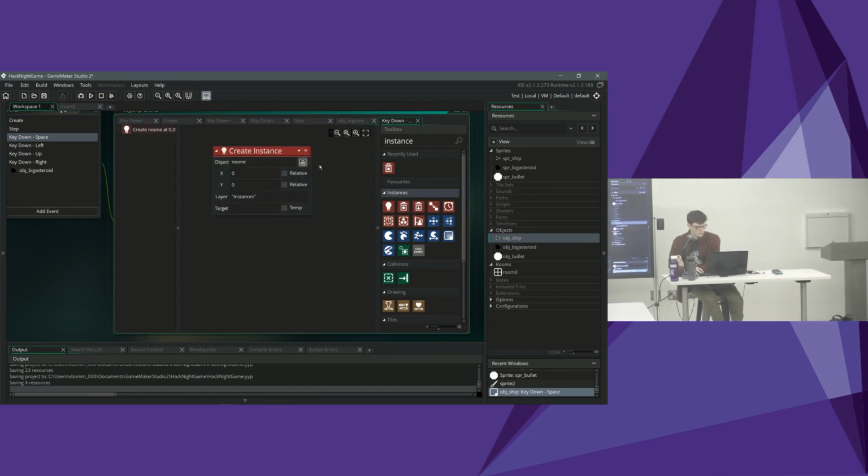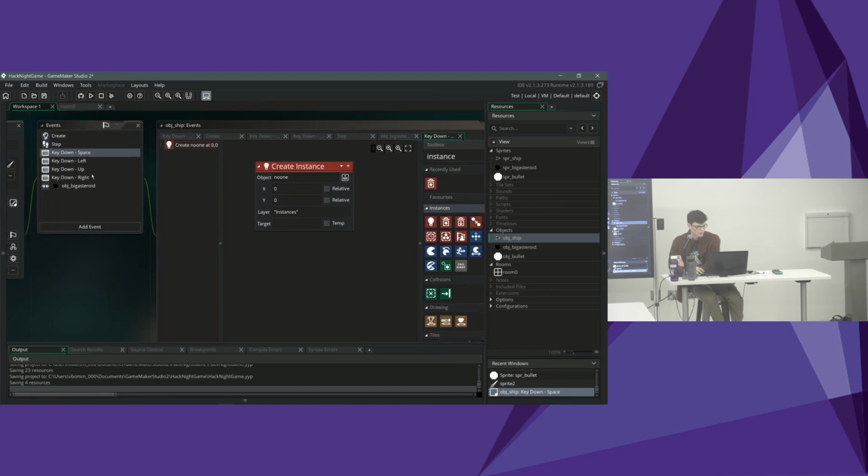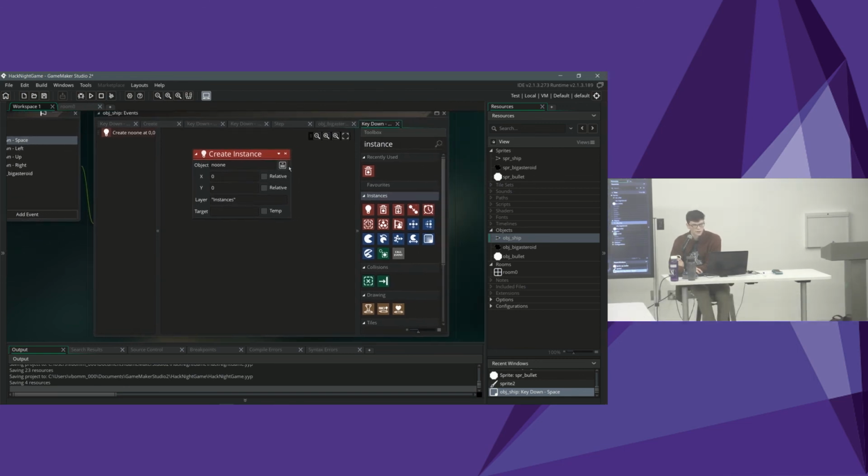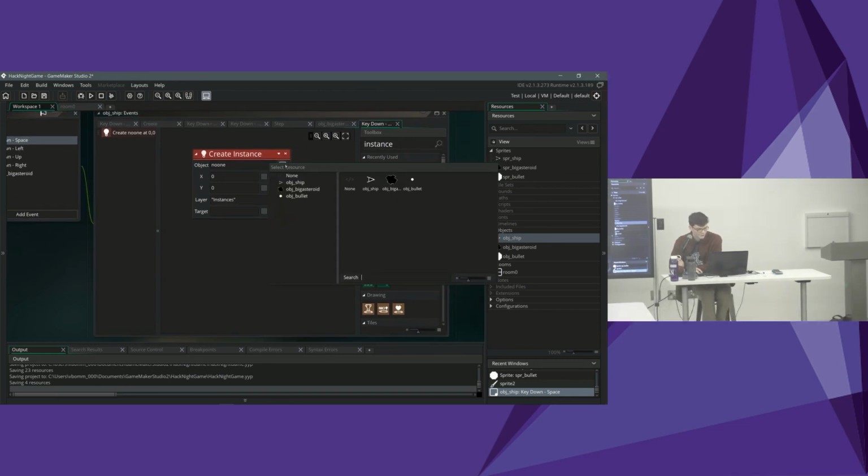The event is going to be called key down space, and then I'm going to select the create instance button, which is under the instances tab. The symbol is a light bulb, because I guess that's how they wanted objects to be created.